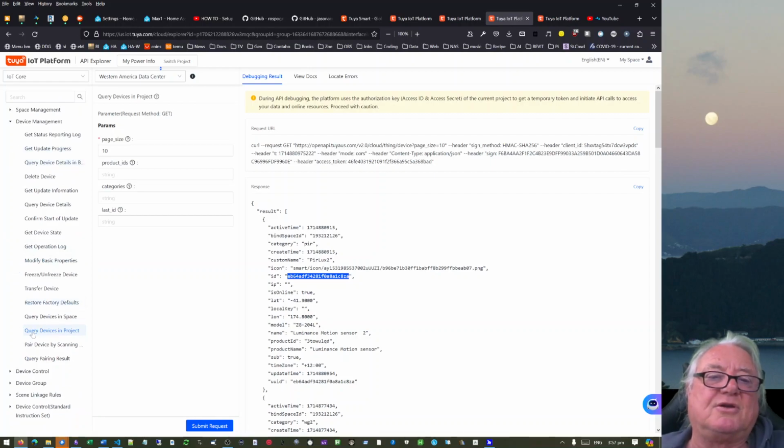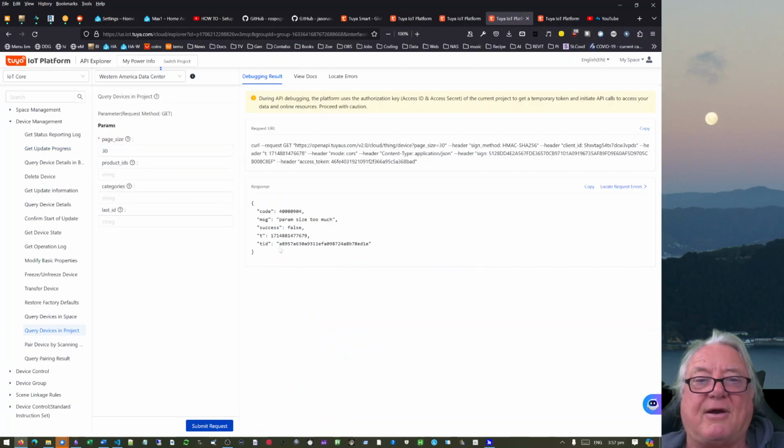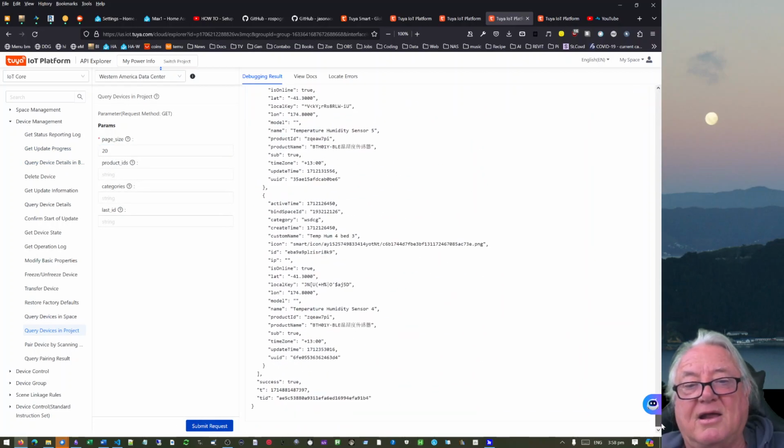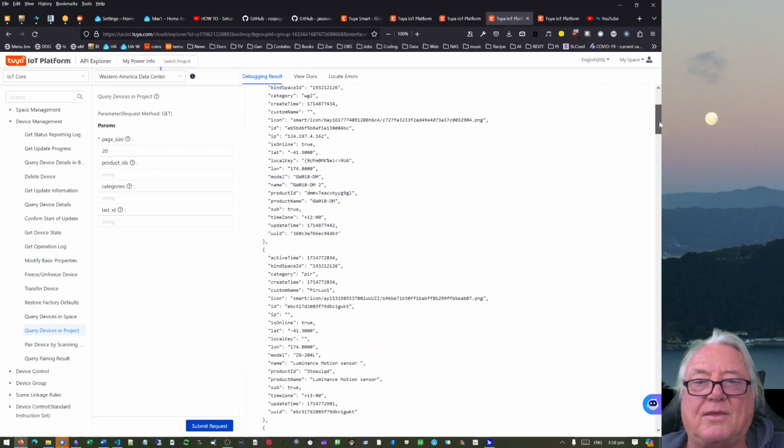So one of the things you can do is query devices in project, and we're going to have a page size of maybe, I think this lets me go up to 20. If I go up to 30 and submit request, it'll error, and it just says success false, code too many, param size too much. So if we put it down to 20, I can actually look at my early devices that I put in there, and then the latest one that I've just put in, which is not the one that I want.